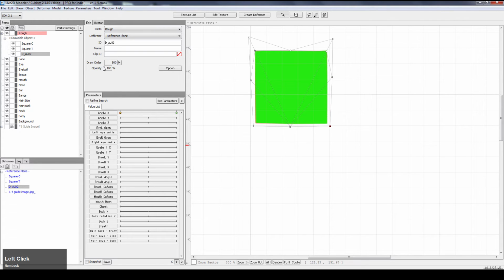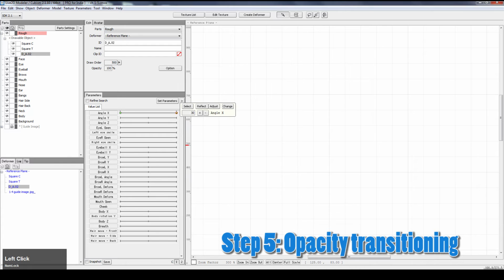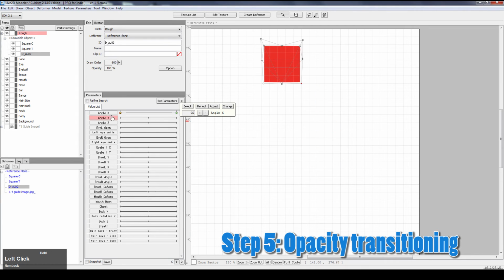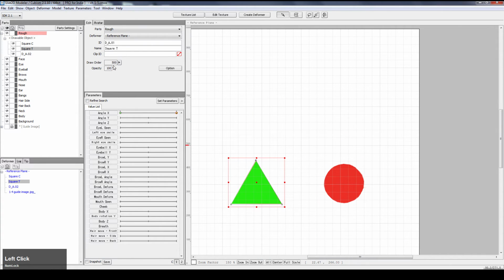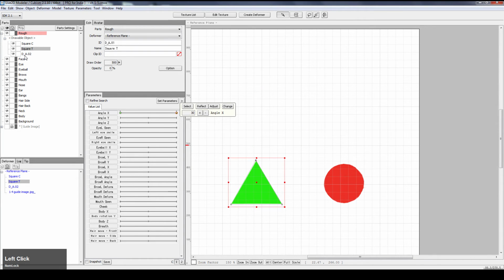OK. And when the green square gets here, I need the triangle to be at zero opacity. Also, I need it to always be at a higher order than the square. So go to both points and give it a 600 draw order. Now that we have this one, that's good. Also, I need the square to disappear halfway. So let's go back to square T and ask it to disappear at the end of it. So we got this. And I need to rename this as triangle.